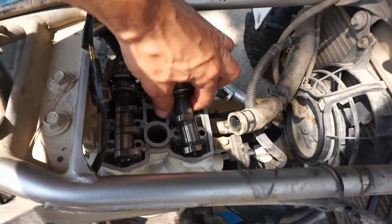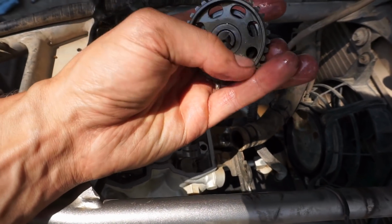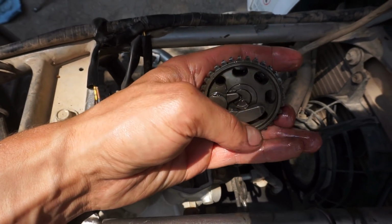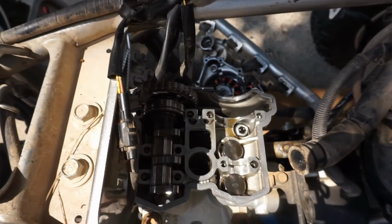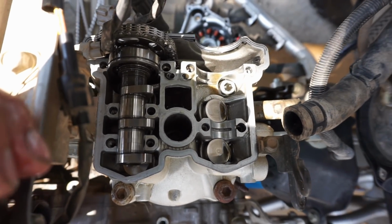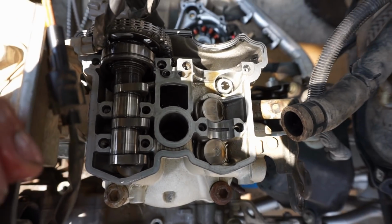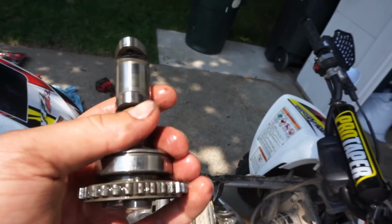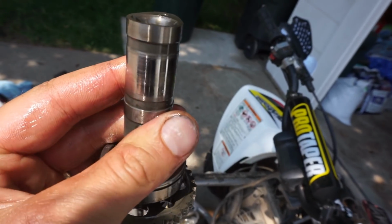I can get them out. There we go, there's one. Decompression mechanism there. Looks like that's working. Springing back. We've got one more cam to take out, and then we'll drop that timing chain down. But everything looks good in there. Really not a whole lot of wear on anything. So that cam looks really good. Looks like brand new. It's crazy.